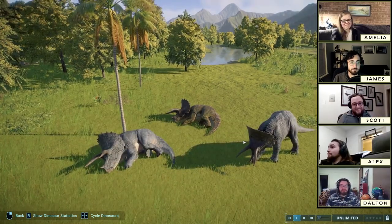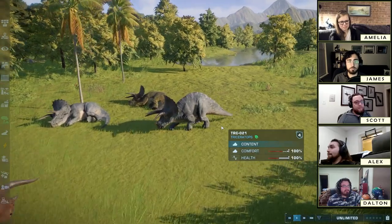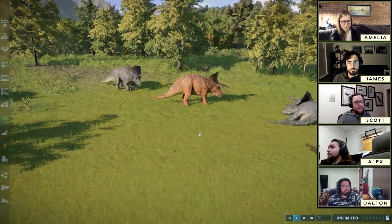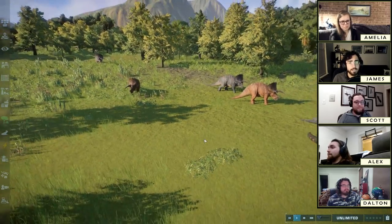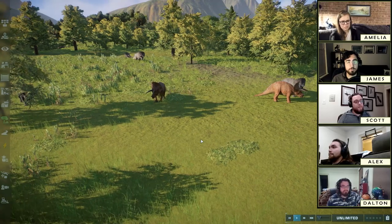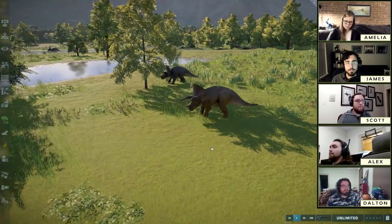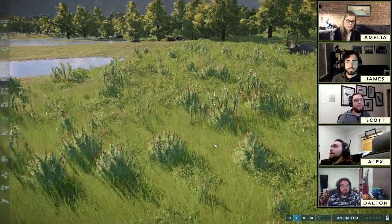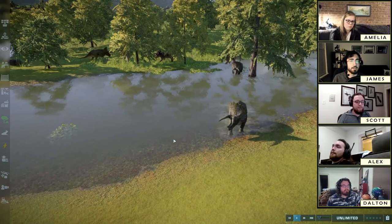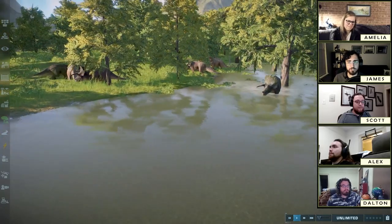It doesn't do much in the movies, and it's a good design, but it's not magnificent. It's one of the few where I could say it's fairly scientifically accurate without having a lot of flair. It's dull. I have seen depictions of Triceratops that are beautiful, making it one of the most majestic and elegant, but also imposing and dangerous looking animals I've ever seen. Kind of giving it stag qualities, where it's got that nobility and elegance to it, while also being a very formidable animal that you shouldn't trifle with. I love when artists are able to get that atmosphere for Ceratopsians, and Jurassic really doesn't achieve that with the Triceratops design.